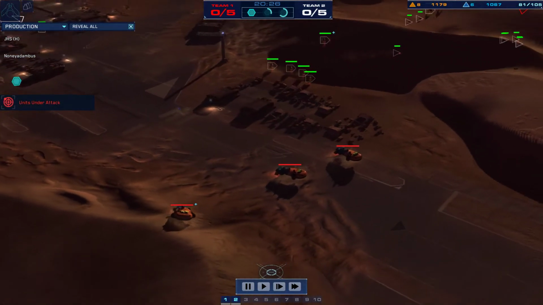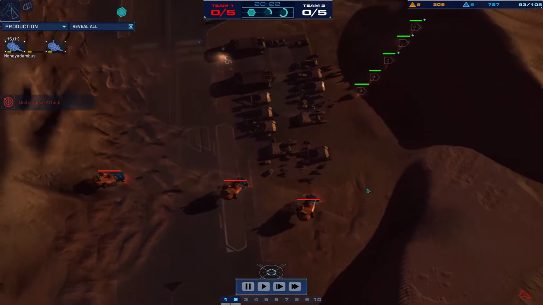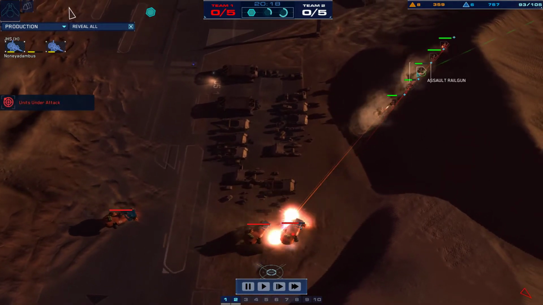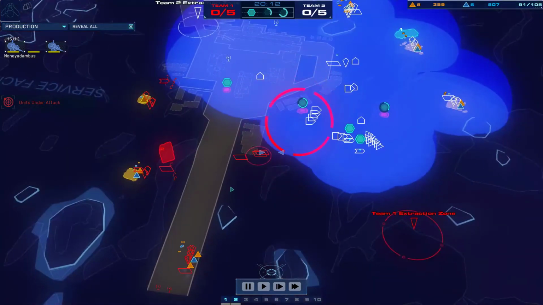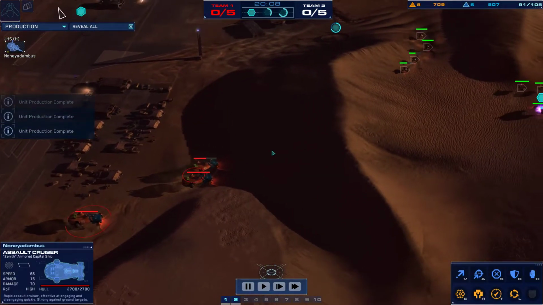3 assault cruisers now here from JHS, or excuse me, for Noneyadambus, and JHS sees it. These structures here have allowed these assault cruisers to get in close on the assault railguns and do a little bit of damage, taking out at least one. Some damage done to this assault cruiser, so that's something to be careful of for Noneyadambus, especially because he's no longer in range of his turrets.